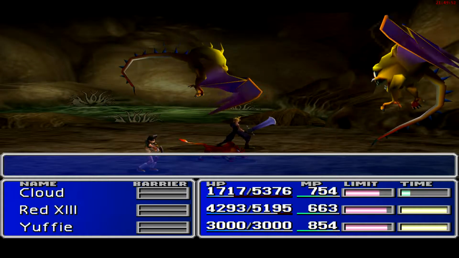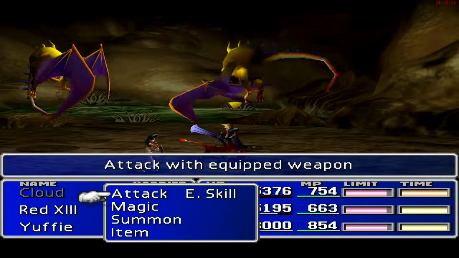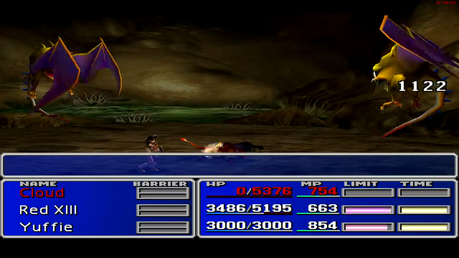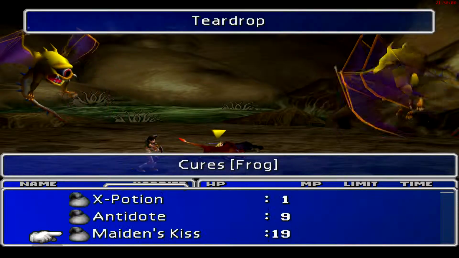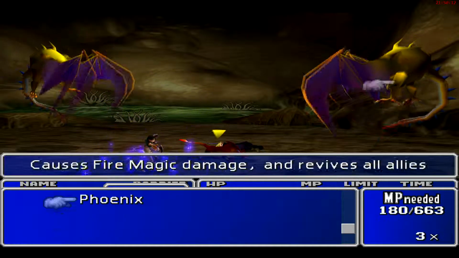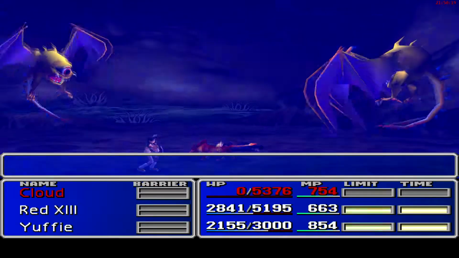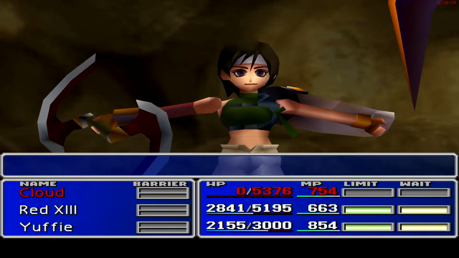I want to put, Cloud's got the ribbon on, so. Oh. Oh, Cloud's screwed. And that's right, I don't have a... I use Phoenix then. And we'll let Yuffie use All Creation. Or we can just let Yuffie use it first. Whatever.